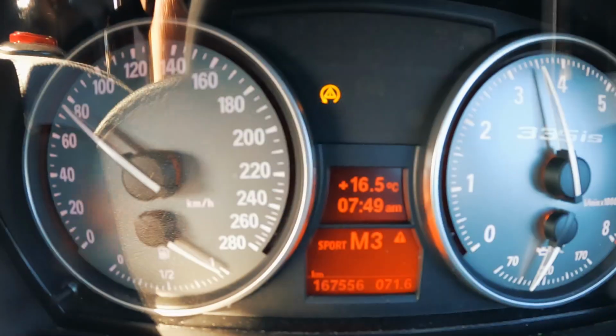I intended on doing a few updates today, mainly one saying, yay, I've beaten my 100 to 200 record, but unfortunately, the settings that I was changing with XHP, and I've actually changed the rev limiter a bit, didn't net me a faster 100 to 200. I was up at the crack of the dawn, out at the track, and I did do a couple of runs. I'll play them right now.